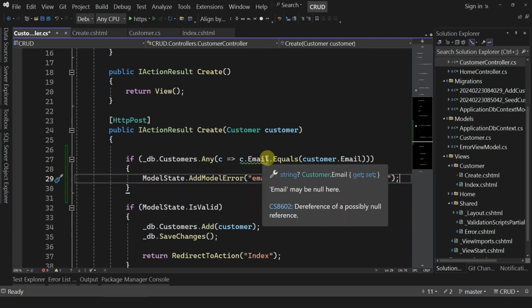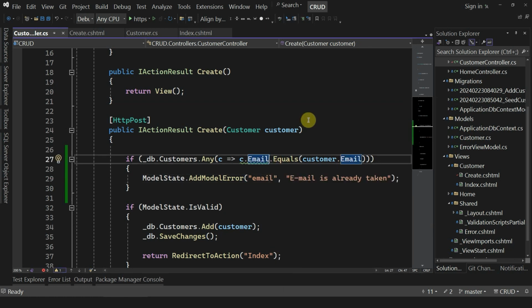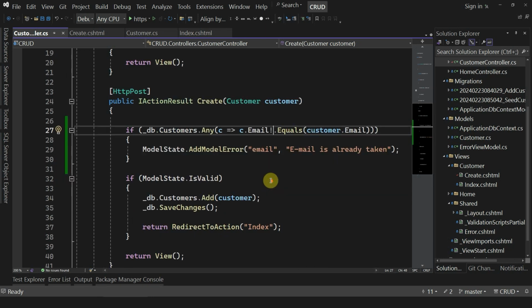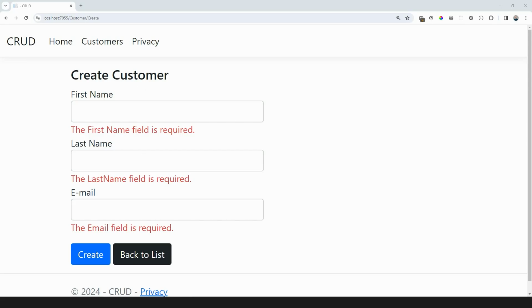And we have a squiggly here, email may not be null here, so just to get rid of that, I'm gonna have an exclamation mark here because I know it will never be null. So this is fine. Okay, and let's see if this actually works. So let's see who we have here.